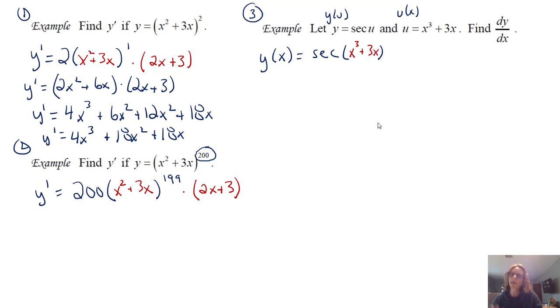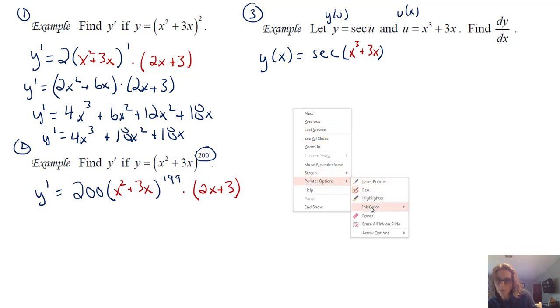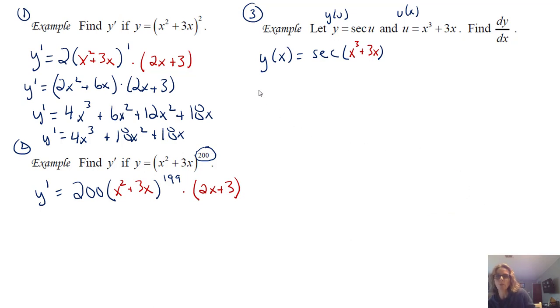Okay, so I'm going to put in my x cubed plus 3x. So this is just creating and showing you the composition. Generally, you will not have to do that. I've mentioned that already. This is just the idea of getting it done. So if you want, you could definitely pause this and take a moment and try to do it, and then come back and see what the answer is.